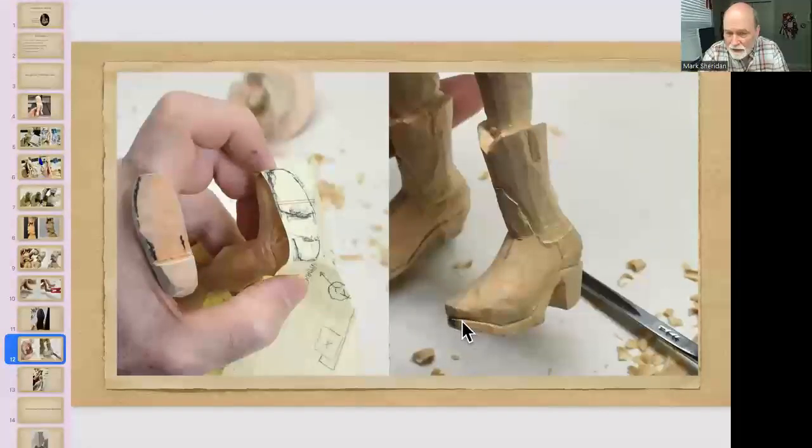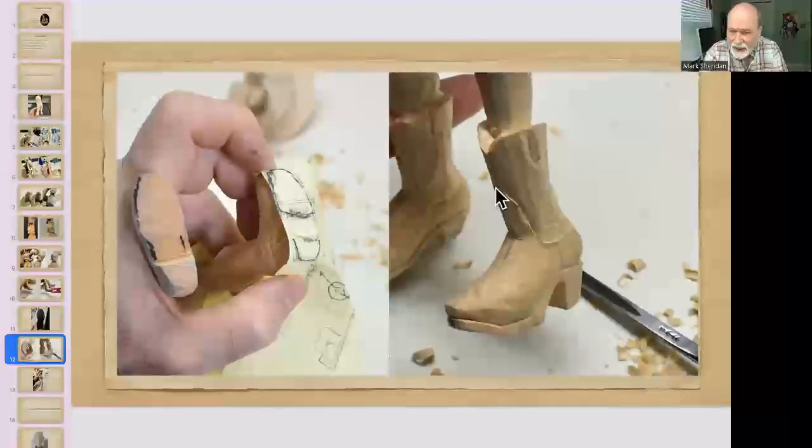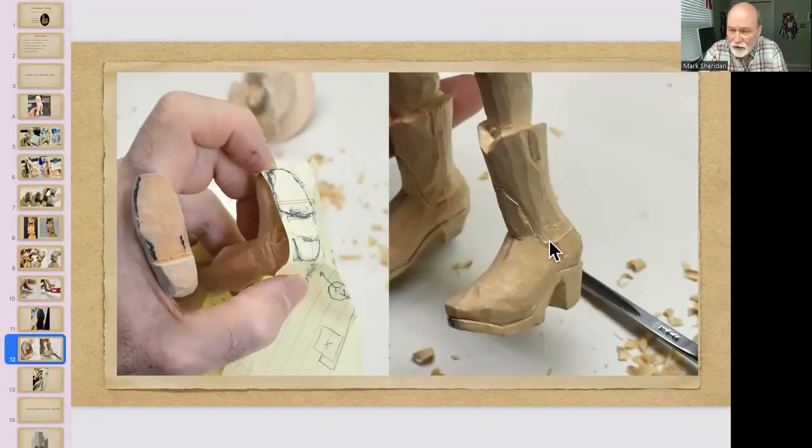But if you do it right, you have a nice sole of the boot here, cut in a real delineation between the sole and the upper leather. What you can see is here, this is flat. The upper leather extends beyond it just a bit and is rounded like this. So it looks like your shoe. Don't be afraid to take your shoe and put it on your carving table and look at it as you're working on it. As you can see here, you can see remnants of that reference line. I made a bootstrap at the top, and you can see a reference line here. I'm always putting in reference lines to make sure that when I carve this, it's going to go from that reference line right to that reference line. Then I added a little bit of undercutting to make a differentiation between the upper boot and the lower boot leather. All right, folks.